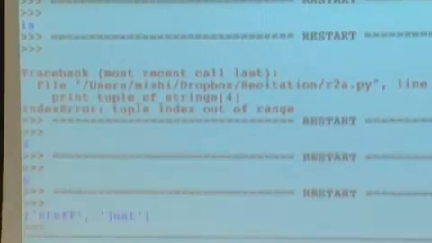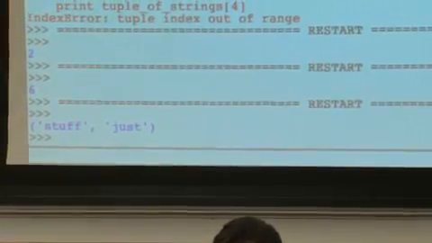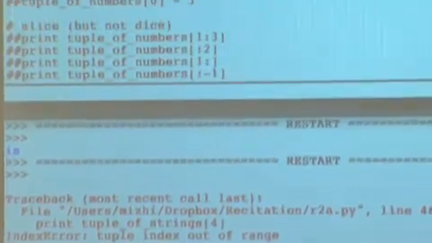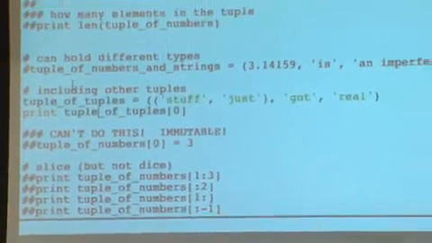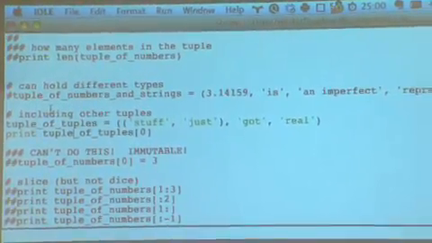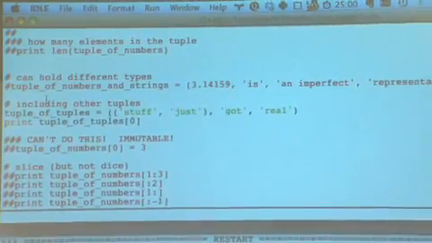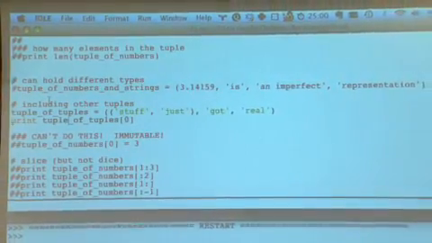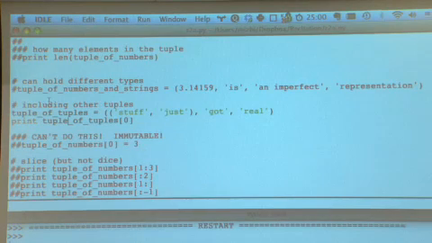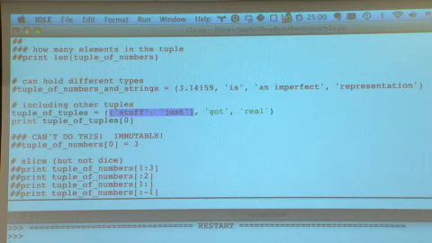Why is it not being brackets? Well, Python's behavior, when it sees a tuple data type and you call it with the print statement, is it represents as a string a tuple the way you would literally write out a tuple. So stuff just is a tuple with the 2 strings stuff and just.